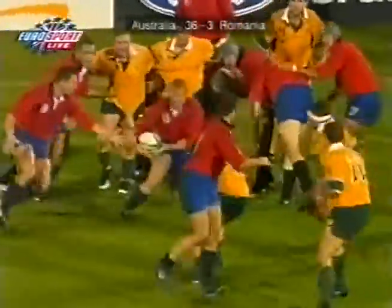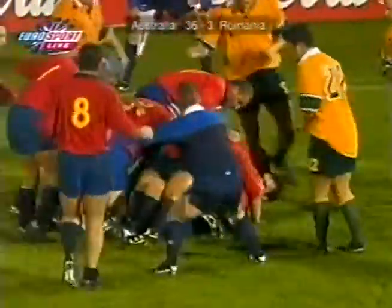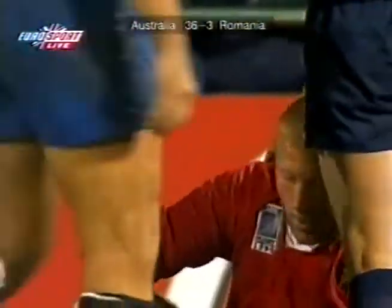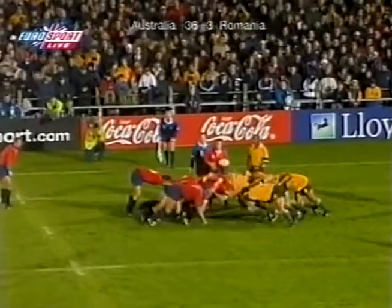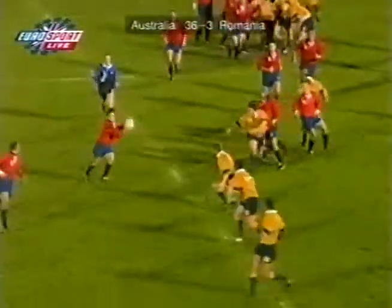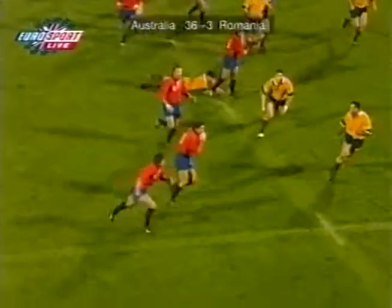The Romanian scrummage is beginning to creak. That's Balan, the hooker. Petru Balan of Dinamo Bucharest club. See if the Romanians can hold it together a bit better in this scrum. It's Mitu again, feed to number 8 almost directly. Gontiniak, Mitu does look good. Good tackle though by Horan. Tremendous defensive centre as well as attacking one.